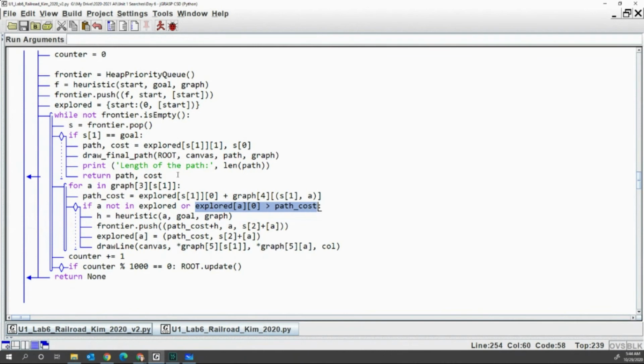And each time you have to calculate the past cost again and again. So you can hold the past cost in the explored. This is one way. If you hold past cost in the explored, your start will start from value 0. And each time you are going to add the edge cost. Graph 4 is the edge cost from the current state to the child or adjacent.